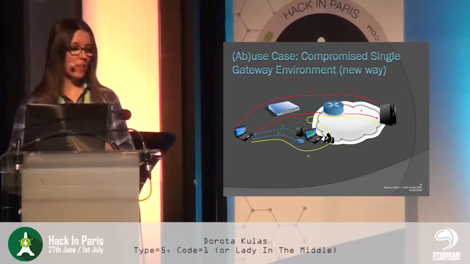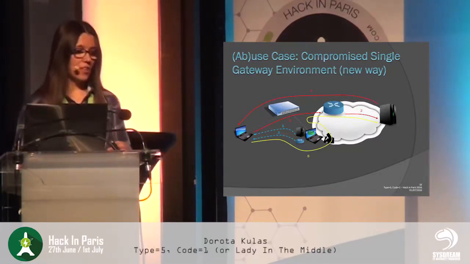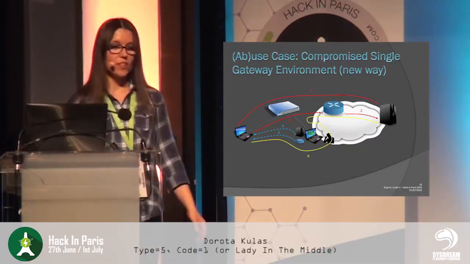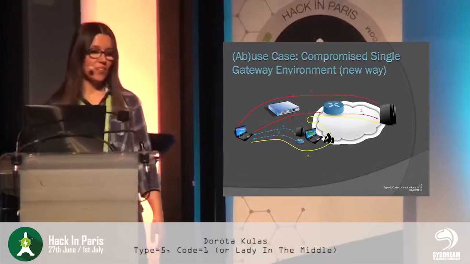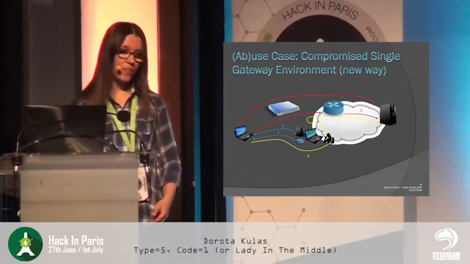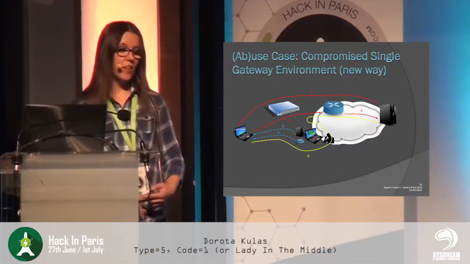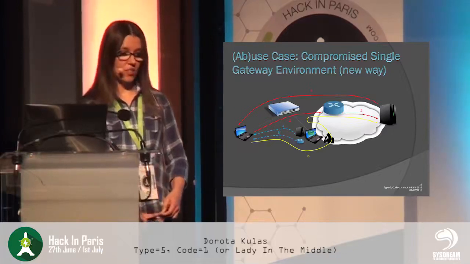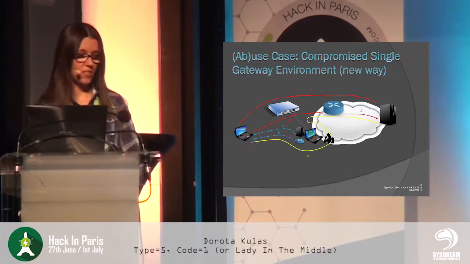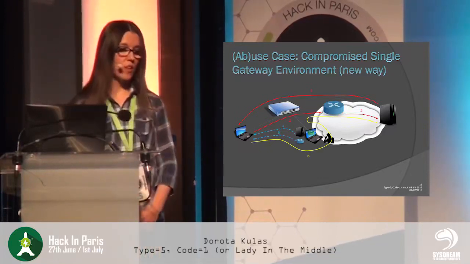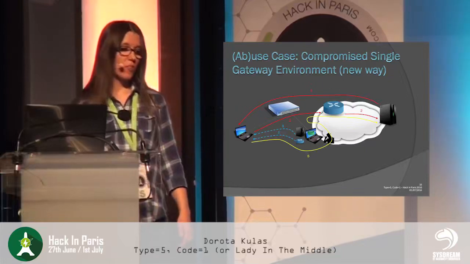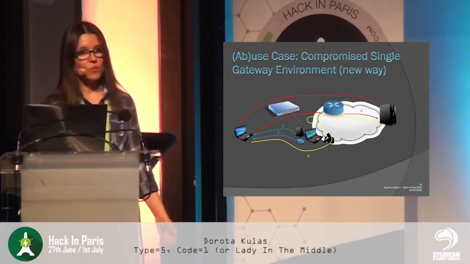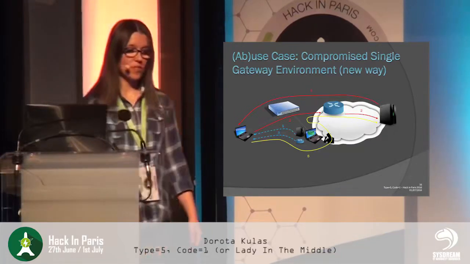So let's assume that as an attacker, you would like to eavesdrop on communication from the user, from the laptop here, to the server. You know the IP address of the user. You know the IP address of the server, obviously. You have to be, as an attacker, on the same subnet as the user. You don't have to be on the same subnet as the server. Actually, the server should be a remote server for this to work. So you don't know if the user is speaking to the server. But what can you do? Maybe you could make the user speak to the server.